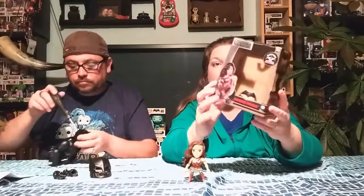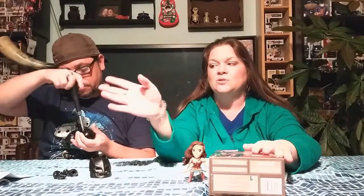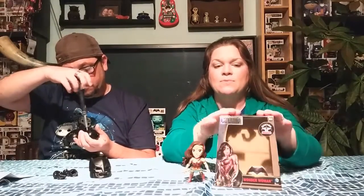I do like this, and I'm debating on whether I'm going to display her in or out of the box, because I do like the box, because it is movie merchandise right here. You do see the actors. The packaging is actually really cool. So for this one, I'm not so sure about that one, but this one, I'm thinking I may put her back in the box. That one though, I think we may display out of the box. What do you think, babe?